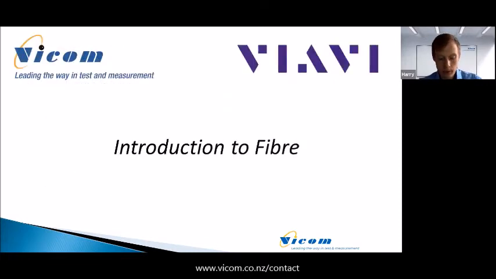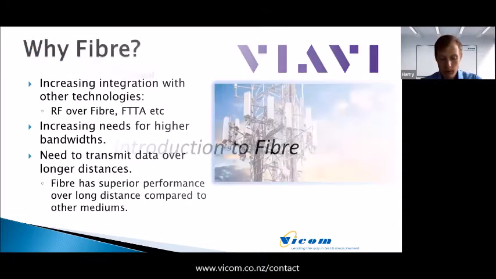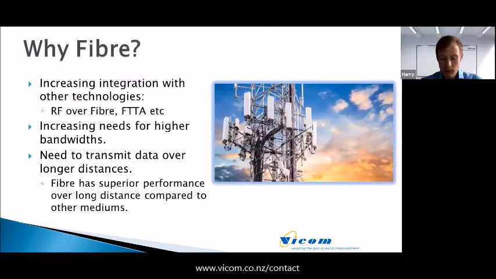So first up, introduction to fiber. So why fiber? Well, with the ever-increasing demand of higher bandwidths and speed, fiber is able to meet this requirement where traditional copper technologies have traditionally fallen short. Additionally, with newer technologies such as RF over fiber or fiber to the antenna applications, DAS systems, fiber is becoming more prominent and popular inside enterprises to meet these requirements.